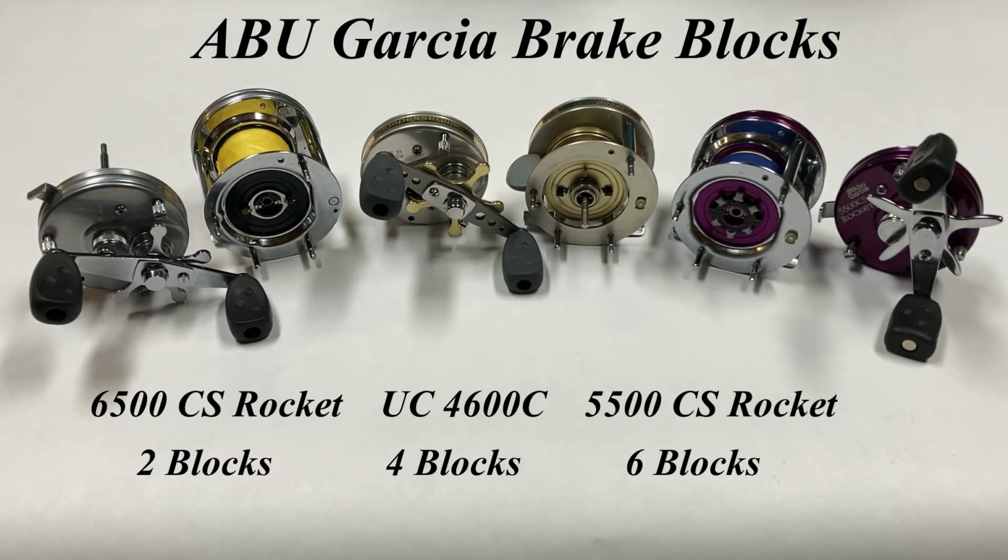I want to get into some detail about the brake system itself, how to turn the brake blocks on or off, and also touch lightly on the benefits of using the brake blocks. So I'm going to clear the clutter and we're going to go over them one at a time. We'll start with the 5500 CS Pro Rocket.